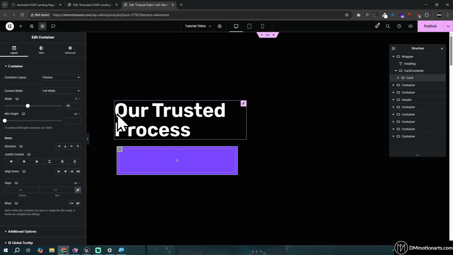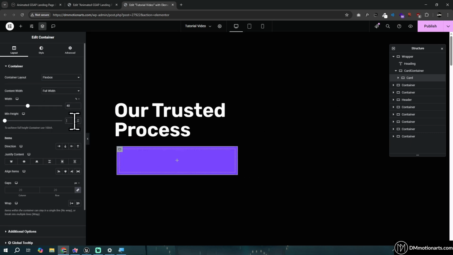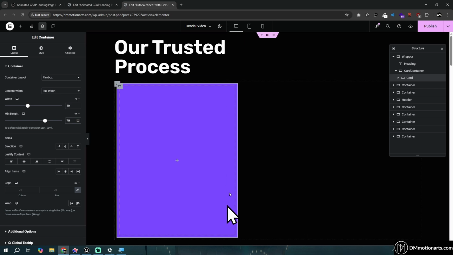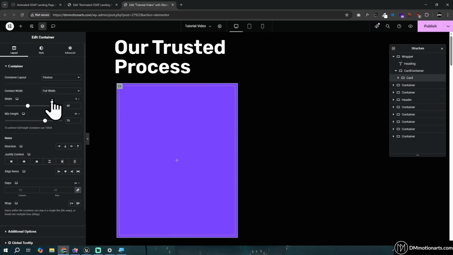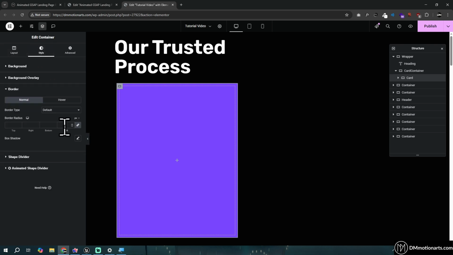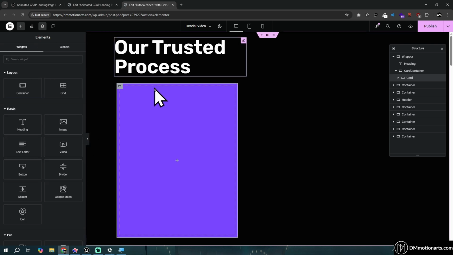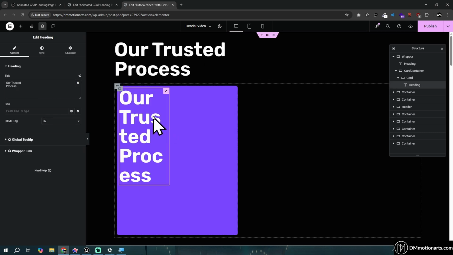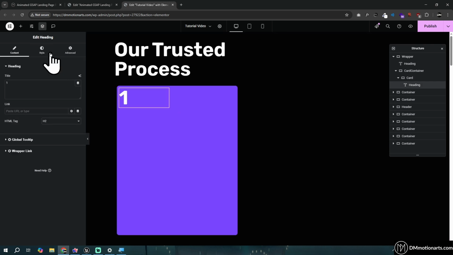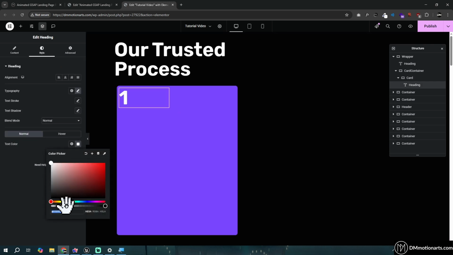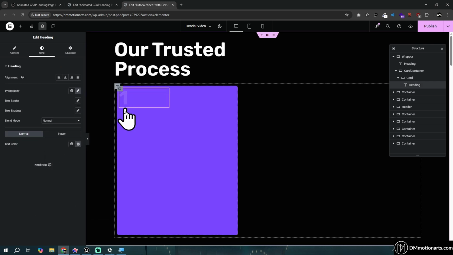What I'm going to do is make this card be 70 VH, so it will be 70% of the height of our website. Again, this is all your design choices, with how much you want, how big you want the card to be and all that stuff. If you are using full width, you can add some minimum maximum stuff in here, but for now we are just designing the card. And I'm just going to copy this heading and paste it inside of this and call this 1, so that I know this is the first card. Okay, so that's all I'm going to do.